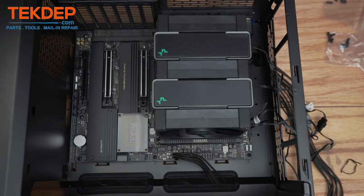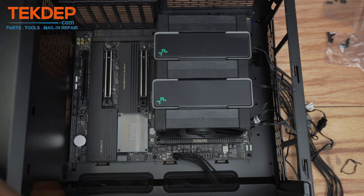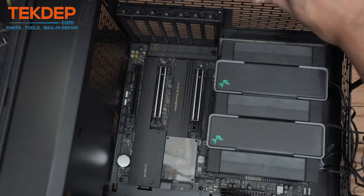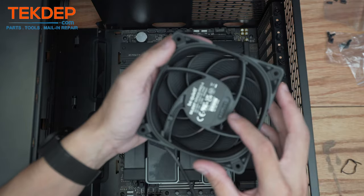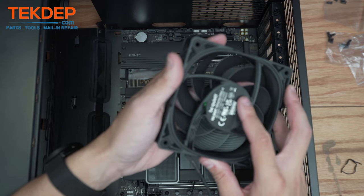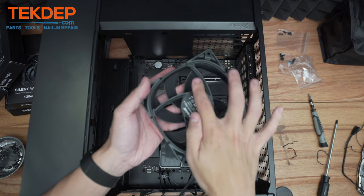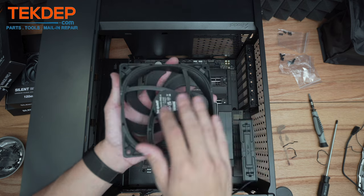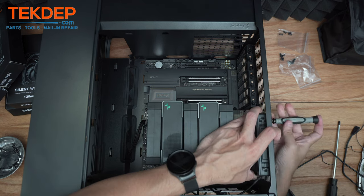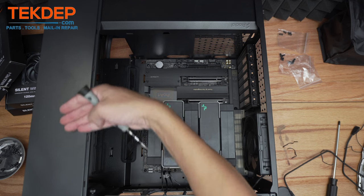With the motherboard fully installed, we're going to install our fans — four Silent Wings Pro 4 120mm at the front as intake and two Silent Wings Pro 4 140mm at the rear as exhaust. Flipping the case around, we'll start with the rear exhaust fan. These Be Quiet Pro 4 fans have three variable max RPM settings — I'm going to leave them at 1200 because I want them very quiet. Install the fan with the blade side facing in — no grill means it's intaking air from that side and exhausting from the other. Take the four self-threading screws and screw them into the back. Then repeat that process for the two exhaust fans up top and the three intake fans at the front.